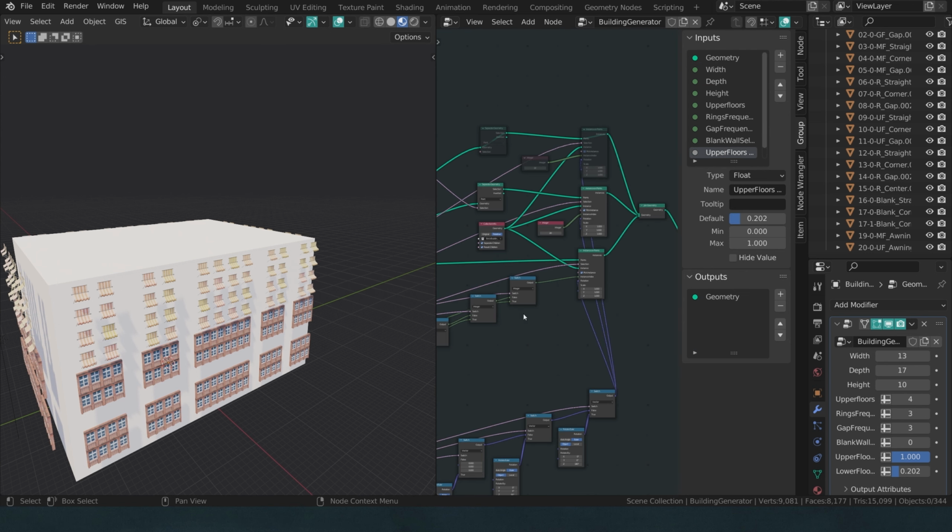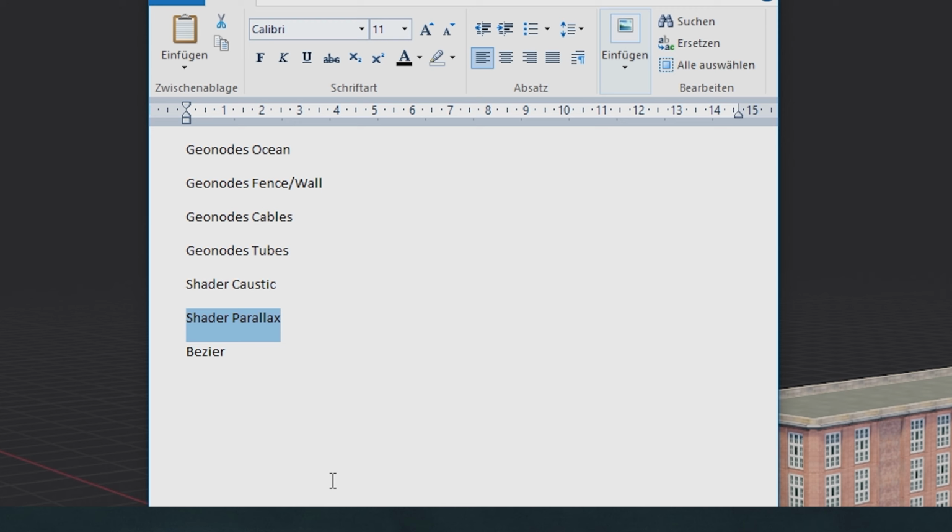I will learn, hopefully, a little bit more about normal displacement and parallax displacement, all of that stuff, because I would like to have a window shader that is just working based upon an image texture and that doesn't require me to actually model out the inside of a building. That would go really well with the building generator. But I don't know how it works yet, and I don't even know if I'm smart enough to learn it.